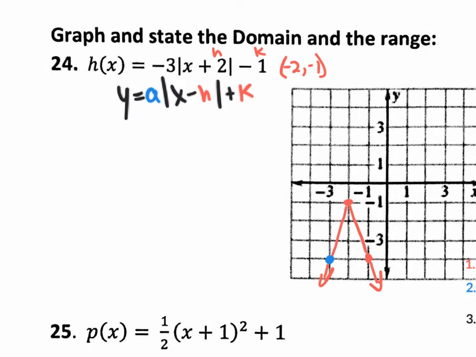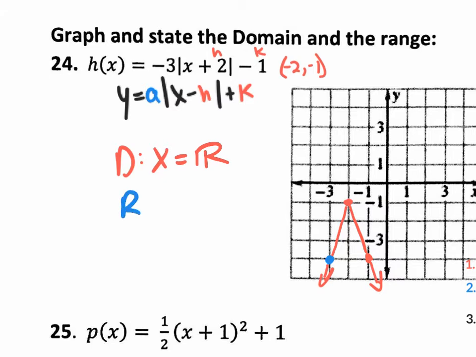And we should know that the domain are your x values. And this V-like graph that's pretty narrow, that's going down, it does go to the left forever. It's just going to be way down there. It does go to the right forever. It's just going to be way down there off this. So the domain is really x equals all real numbers.